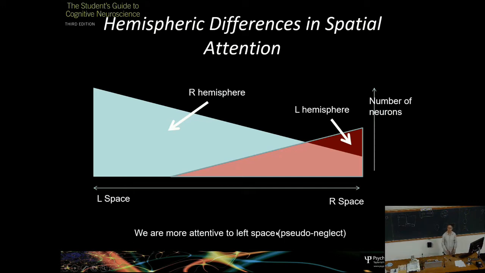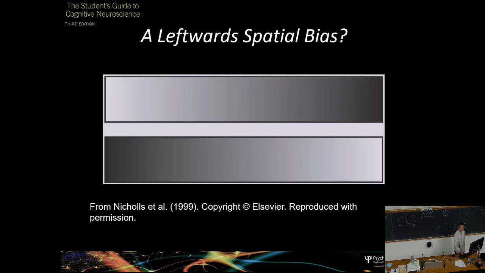What this means, though, is that although your left and your right hemisphere are capable of orienting space, the fact that you've got more spatial representations in your right hemisphere means that people naturally are more aware of things on their left than on their right. This does seem to be the case, and it's called pseudoneglect. I don't know how well this works, but the idea is that you have to say which one of these looks darker. I have a sense that this one looks darker than that. And of course, you know that they're mirror images, so the amount of luminance information from this bar and this bar is the same.